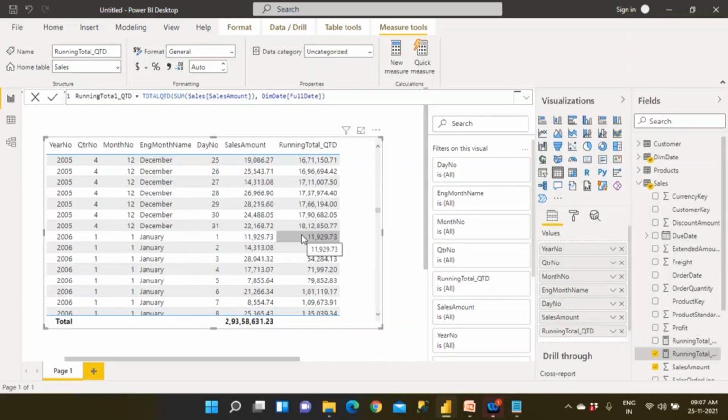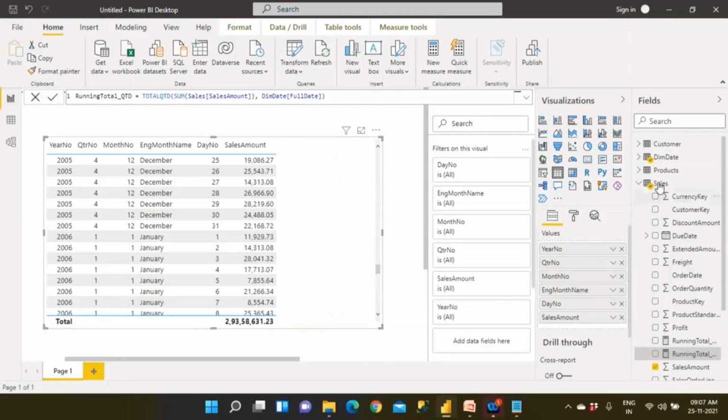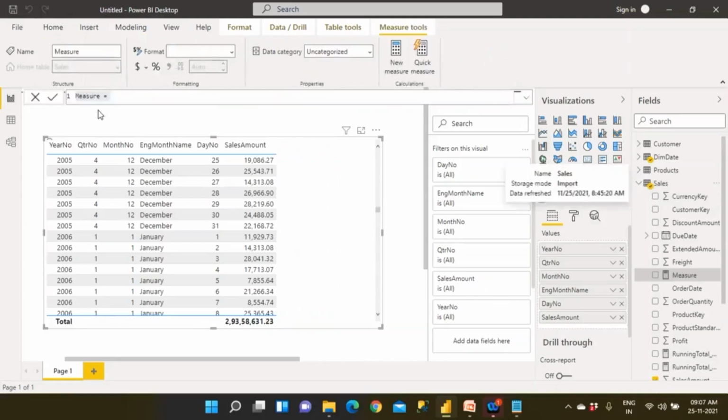Clear? So that is the quarter. If you wanted monthly, it resets the data monthly, or yearly. So if you wanted to get year wise, let me remove this. Now I go and right click on this, new measure. Running total year wise. When the year changes, then it is going to be resetting the running total.